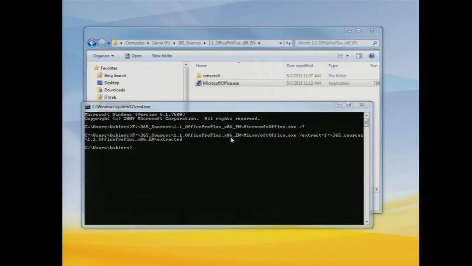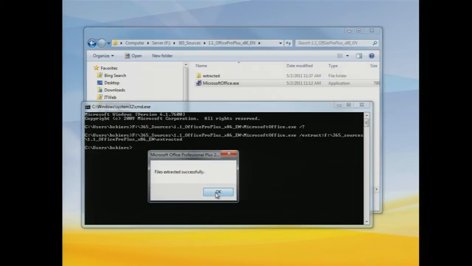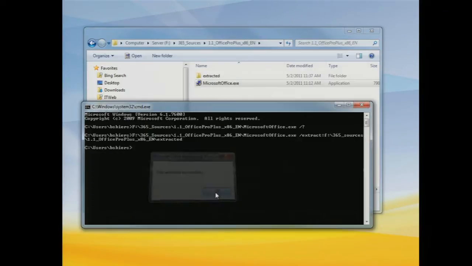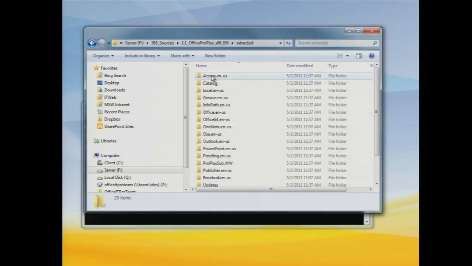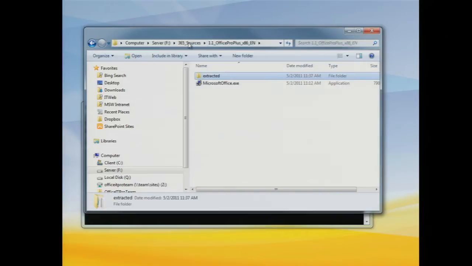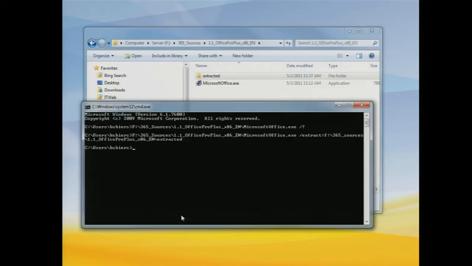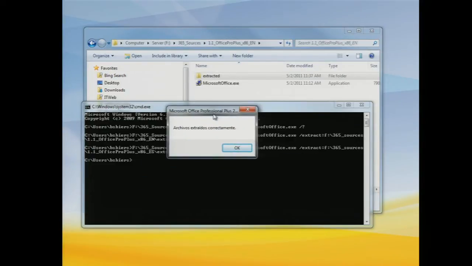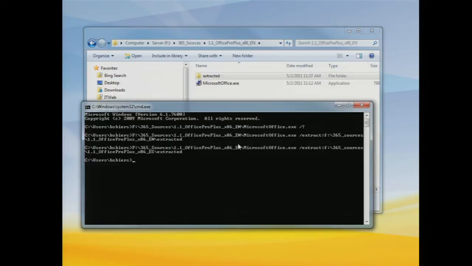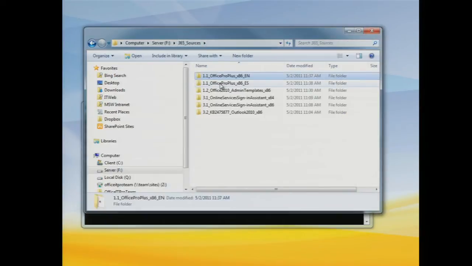This is also required because we want to do not just one single language, we're going to do two languages. So we're going to repeat this process again. So we're going to extract out, take a look here. What did I just extract? As I mentioned, I got my applications for English. Let's repeat that process again for a Spanish package. So I'm going to end up with two extracted versions of Office. That's great. That's still a bit unwieldy to manage.